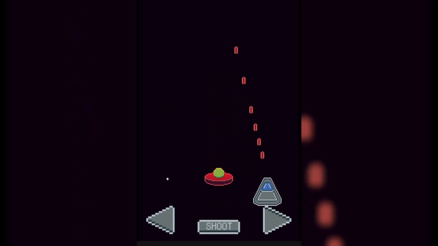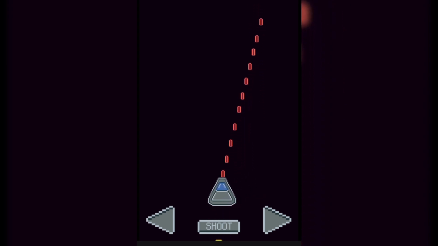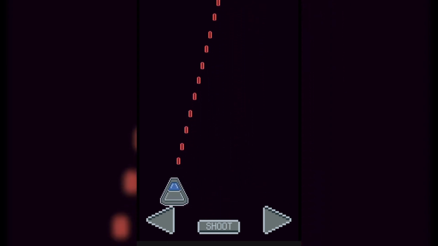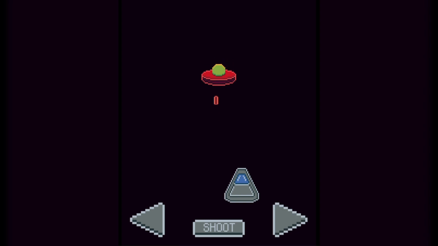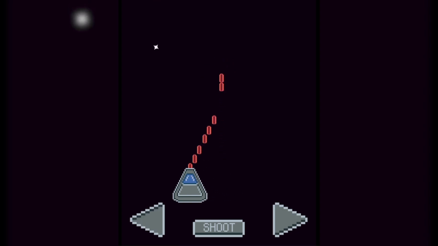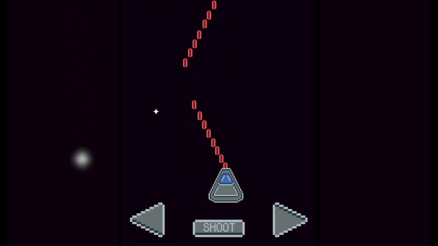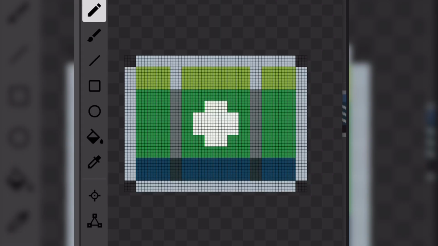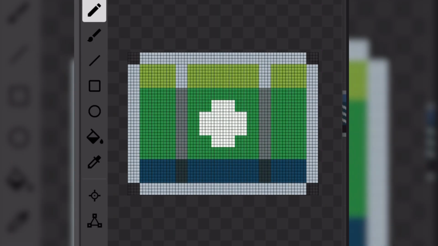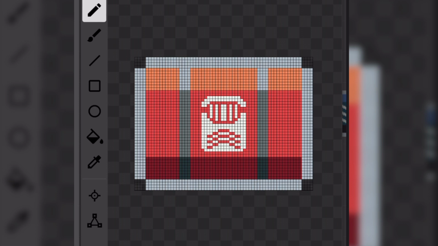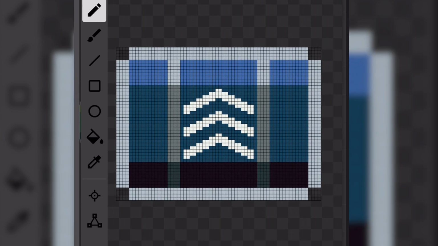I added in the ability to shoot, which actually looks really cool. That's fun. I made the bullets actually do something. Oh yeah, and I had added in these little star things. There's only one at the moment, but yeah, they're pretty cool. I added in some pickups. There's health, a thing to increase bullet speed, which was hard to convey, and then a regular old speed boost.